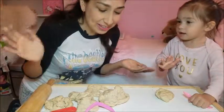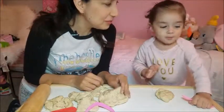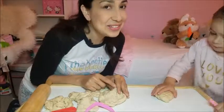And as you can see, this is a great sensory activity for toddlers, for little kids. Olivia liked it.